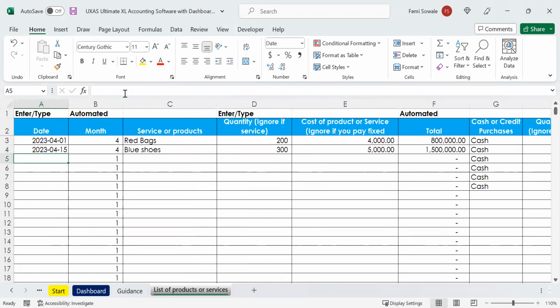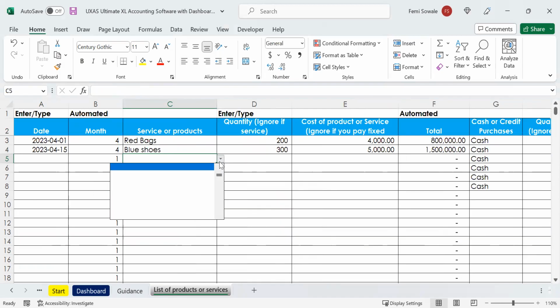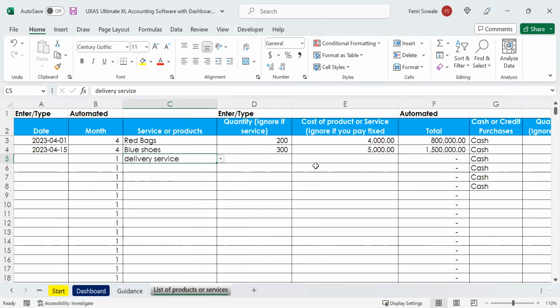For people that have only services business, right? If it is just your service and you just want to record your service, this is the difference. Your service doesn't need a quantity because you don't need inventory or stock for that. Let's say you provide just service now, and one of your services is a delivery service.